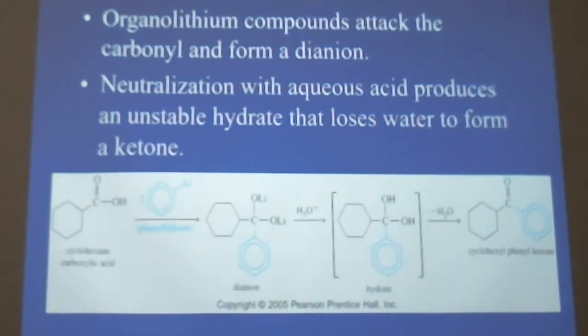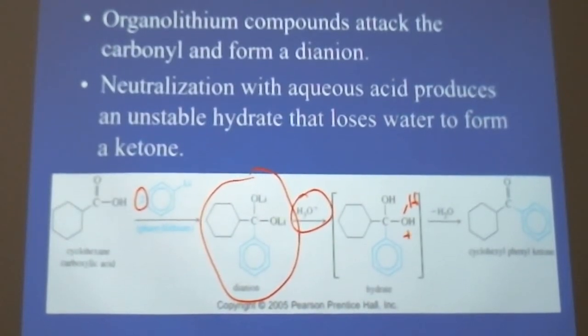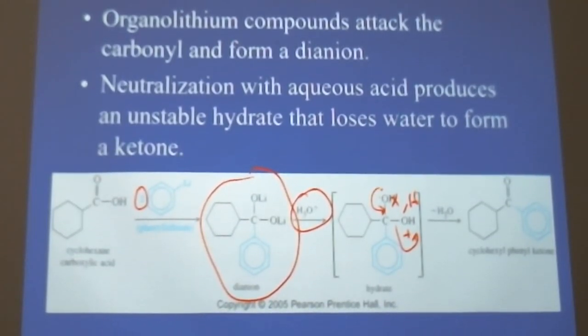So that's that. From carboxylic acids using organolithiums, you're going to put two equivalents of the organolithium. The first one acting as a base, the second one as a nucleophile, forming this intermediate that is not going to do anything until you hydrolyze. And then you're going to form a good leaving group. This is going to kick it out, and you're going to be left with a ketone. Okay? So yet another way of making ketones is from carboxylic acids.